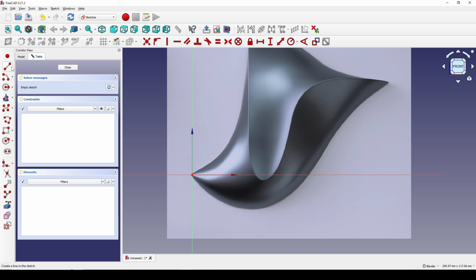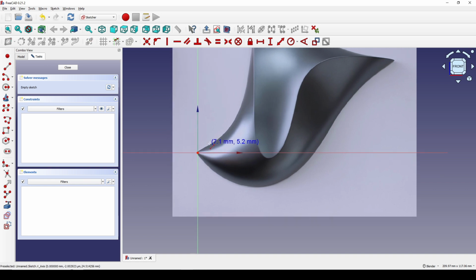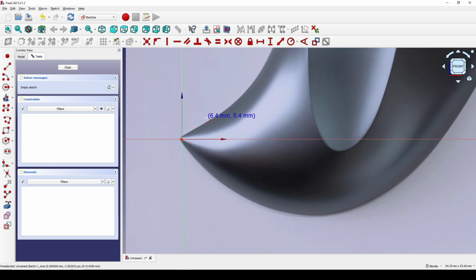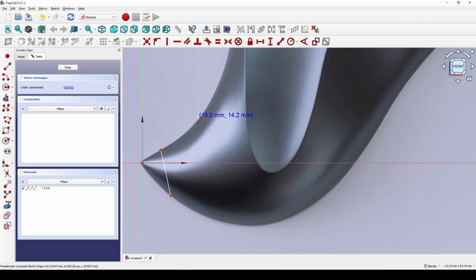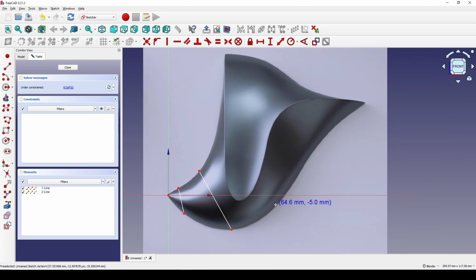Now I create a new sketch on the front view and start creating line. I create the first line. Let's zoom in close here. Up here to down here. We have the first line. And the second line somewhere around here, and in here. Second line.